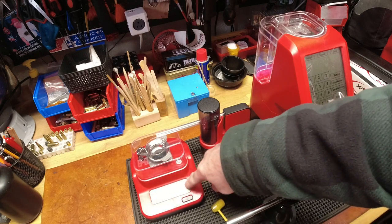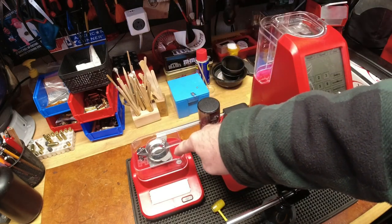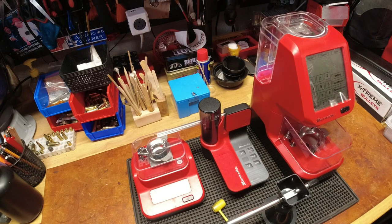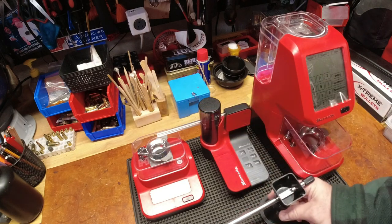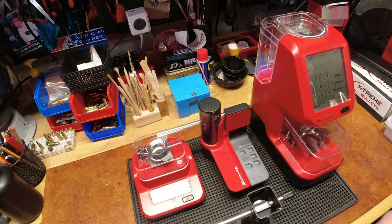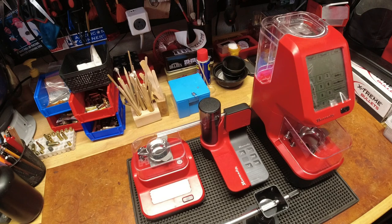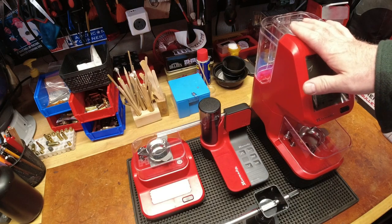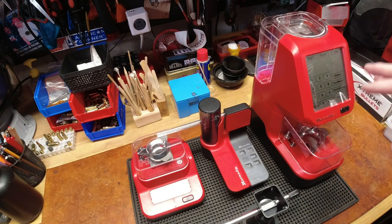This M2 bench scale was a gift from my son a year or two ago at the holidays, and this is my go-to scale — I absolutely love it. I have a bad habit of leaving all the plastic on everything where I can. For most of what I do, this scale is my 90% go-to. If I'm doing a very quick one-off measurement, maybe a couple of rounds, I'll use the hand trickler. For anything more than a couple, like a ladder round, I'll potentially use the electronic trickler.